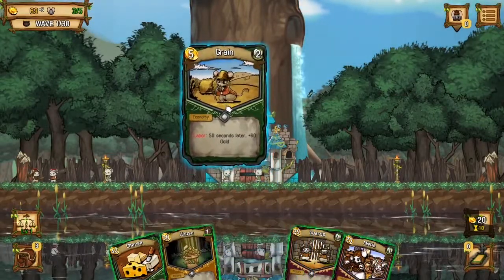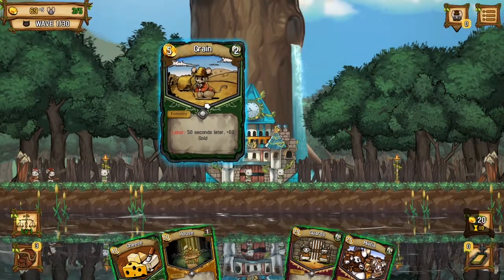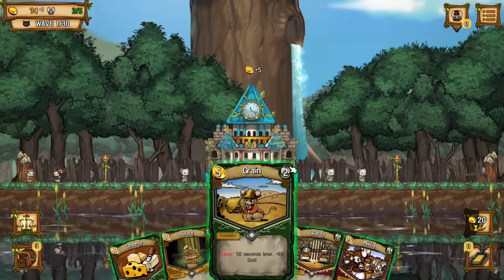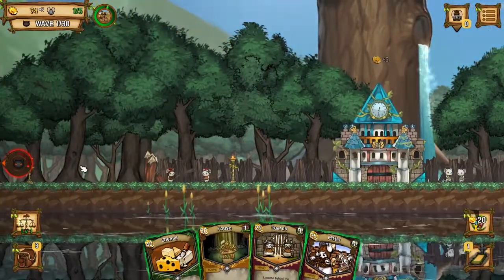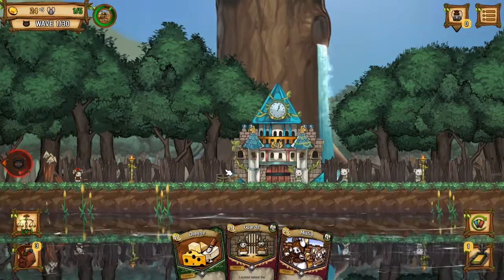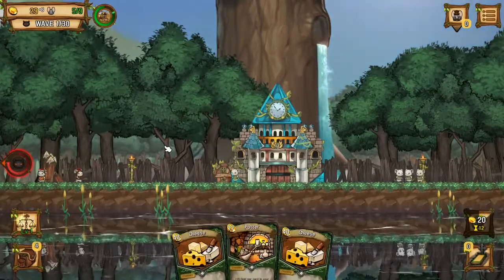All right. So grain. It's going to let us gain 60 gold after waiting for 50 seconds. And the cost to use it is 2 rats plus 5 gold. As you can see over here, that's the cats that are going to be coming from this side. It is completely random that I've seen. But the game isn't hard at all.